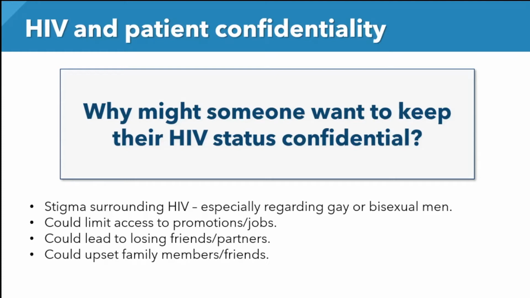As someone said, it could affect your relationships with your friends or potential partners in the future, and it could upset family members and friends as well. So yeah, I think there are quite a few different consequences which are important to consider, and this is kind of why some of the ethical issues surrounding HIV arise.